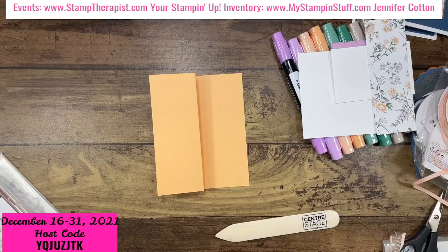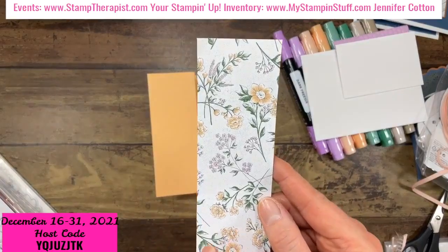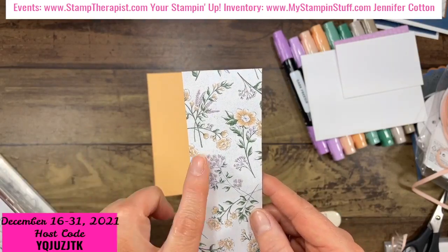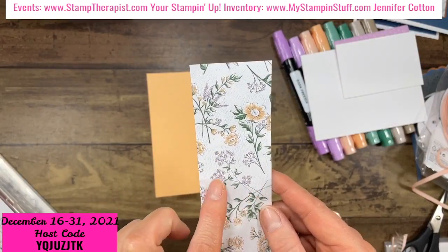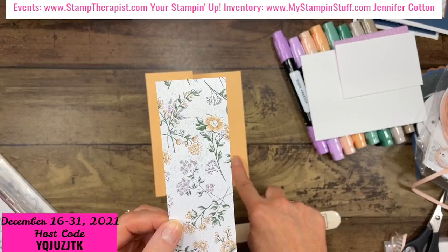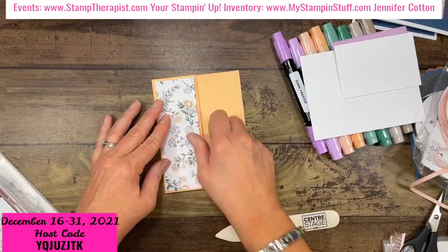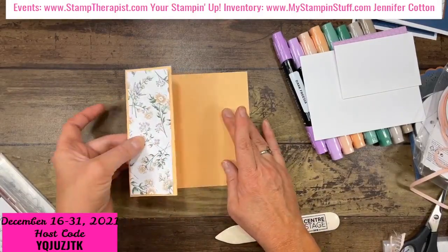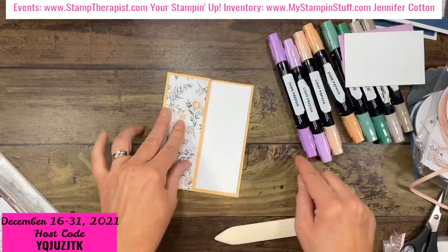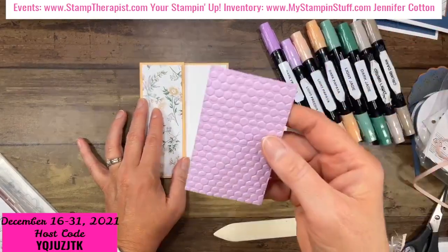And then you guys will cut your own designer paper, don't forget. So for this one, I'm using this pattern with these delicate little 2 different types of flowers. And one type is the flower buds are fresh freesia, and the other, the flowers are Pale Papaya. So it's 1 7/8 by 5 1/4, and that fits perfectly on that little flap on your left side after you fold it back. Then we will cut for you the basic white to go on the inside, 4 by 5 1/4. A scrap of basic white for the flower, and then we're going to pre-die cut for you.